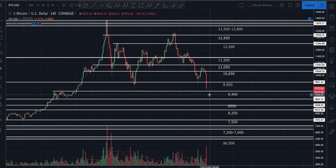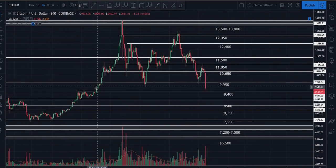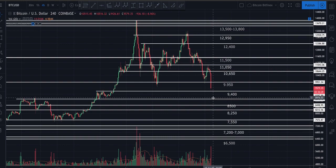So looking for that bounce. However, it doesn't have to bounce here, guys. It still is a risky play. And so make sure you have your stop losses tight. If this area does break down decisively, and actually this area is a little difficult because we do have a major area of support all the way down here, guys. All the way down between about 9,400 and 8,900, this whole consolidation pattern. So this is a little bit difficult to predict as far as how far that's going to go down.